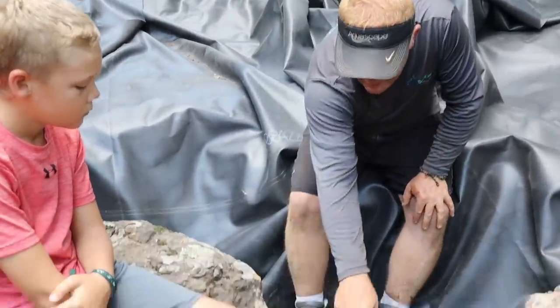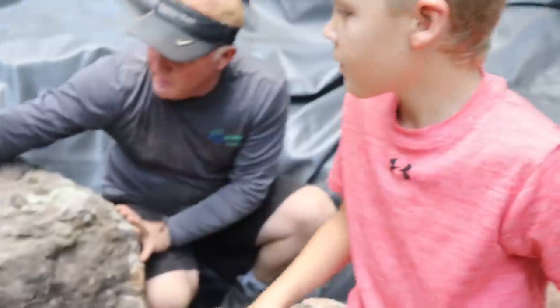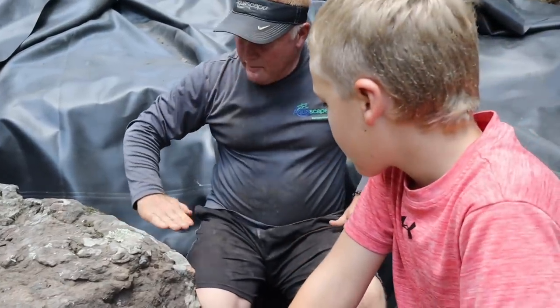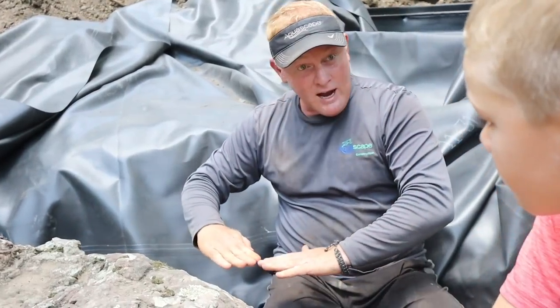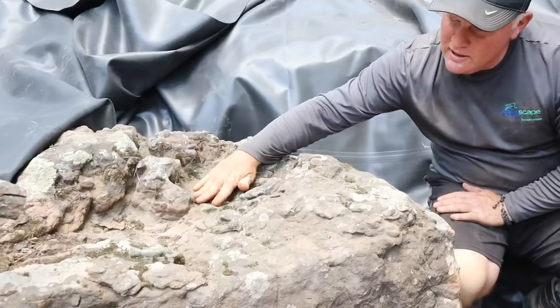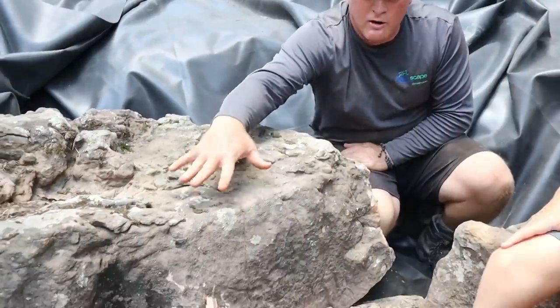But we've got this big gap right in here, so we need to fill this in with something. Now, some tricks. Your dad over here said he really loved this rock. He can picture water just kind of pooling up out of this and falling over. So what we want to do is get a rock back in here at the same level as this point right here. See how Mother Nature left a high point here and a high point here and a low spot right there? If I can get a rock exactly at the same level as this, then I can get a little water just to trickle into this area and fill this up. And then you see how this is high and this is high? Where's all the water going to go after it fills this up? Right over that, right?